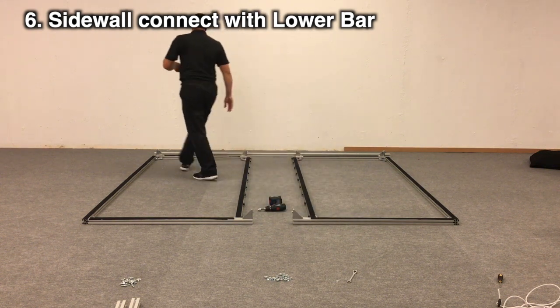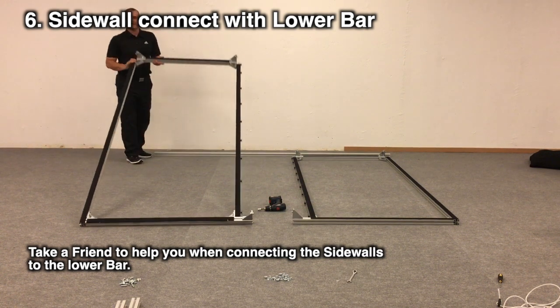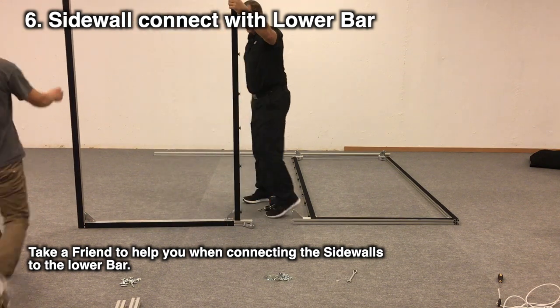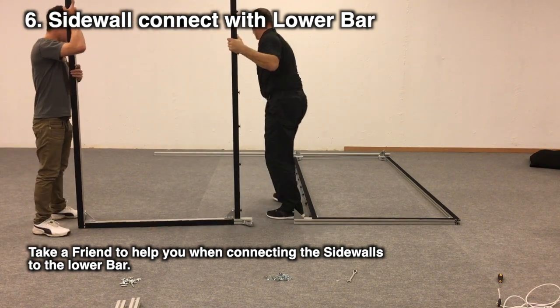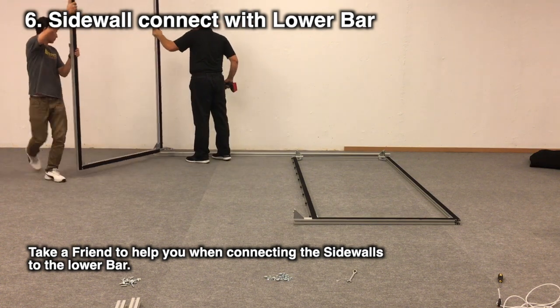You can do it on your own if you want, but you can also have a second hand. So I have a second hand which helps me now. Please raise it from here. Thank you very much. So you take it with your friend. You go here. No, no, that one. Take it here.